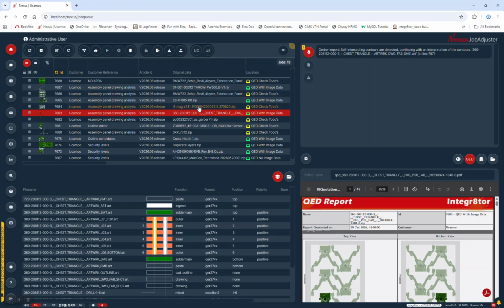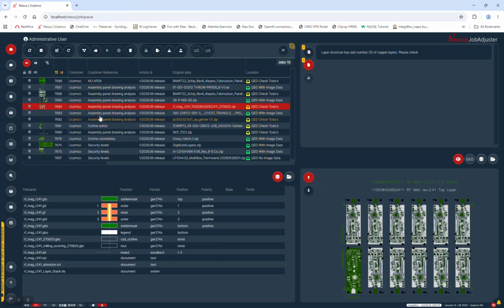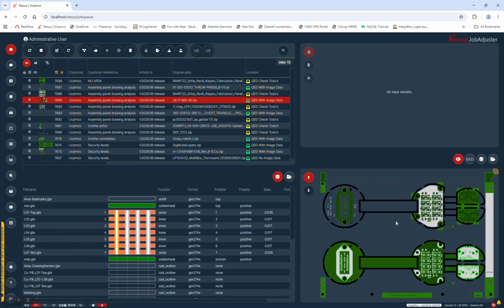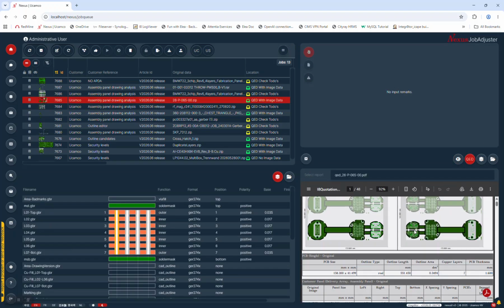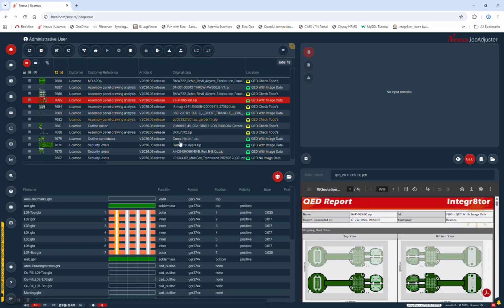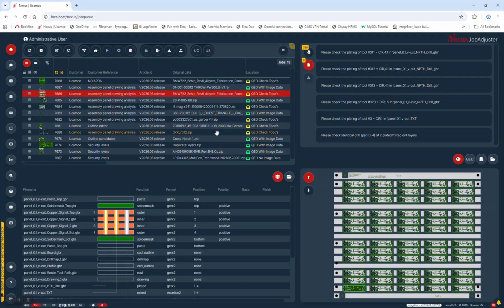Those were the two that we have started at the beginning of the presentation, but as you can see, there are a number of other ones here. This is again a flat panel, so all data repeated, and as you can see, again, analyzed correctly and picked up. There is also a flex rigid, I believe, that we come out with fully automatically, like this one. So really a very nice item, a very nice module to have, which is going to help you on all these occasions that you need to have assembly panel delivered to your customer.